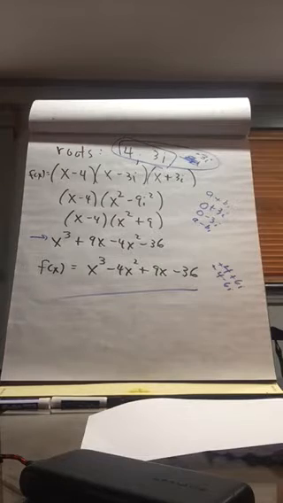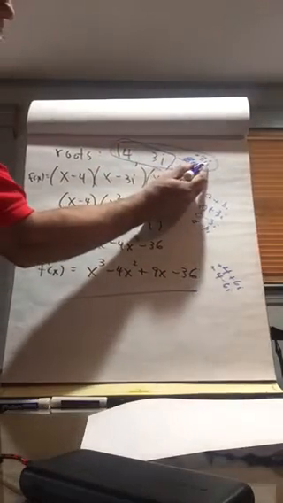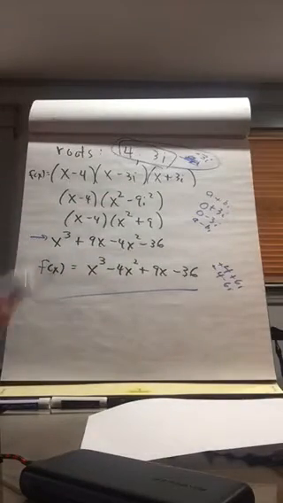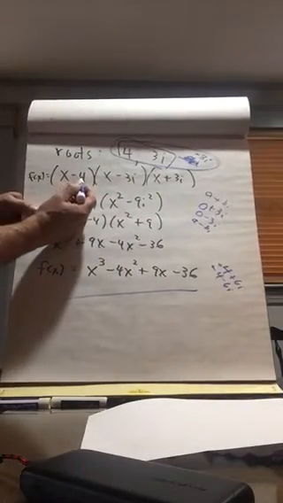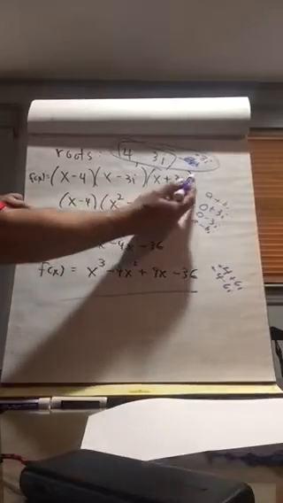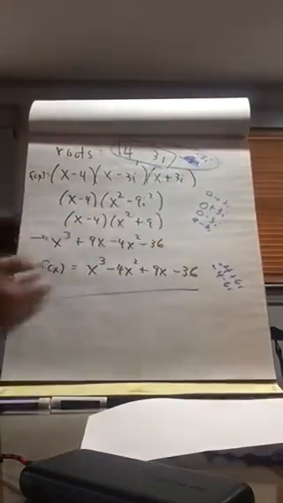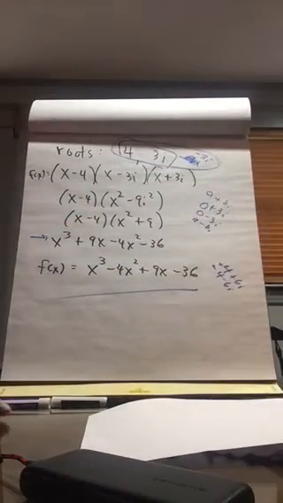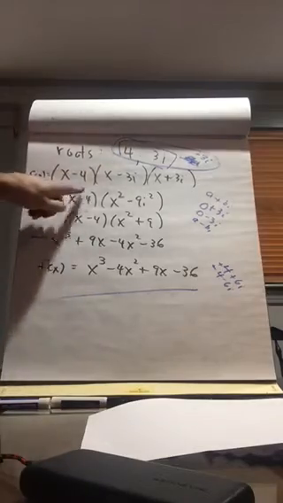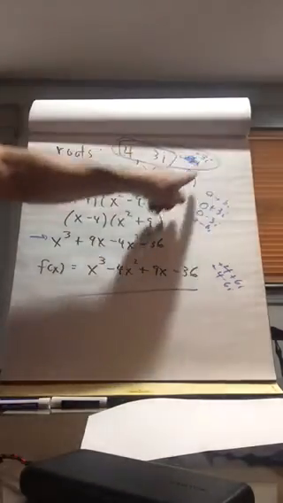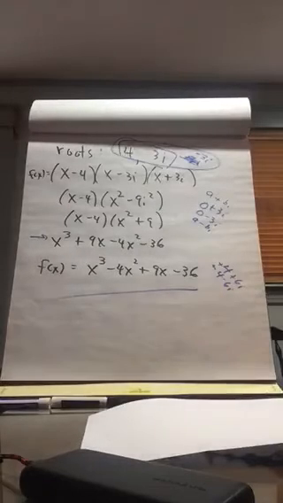So here we go. Our roots are 4, 3i, -3i. So if those are the roots, what are our factors? x minus 4, x minus 3i, x minus -3i, which is x plus 3i. So we've done that before. If you know the roots, you can come up with the factors. It's just x minus that particular root. So all you've got to do now is multiply all that out together. A binomial times a binomial times another binomial.